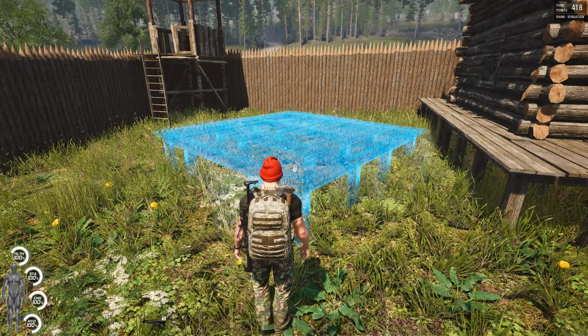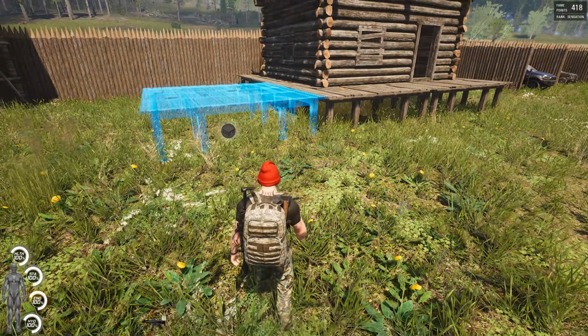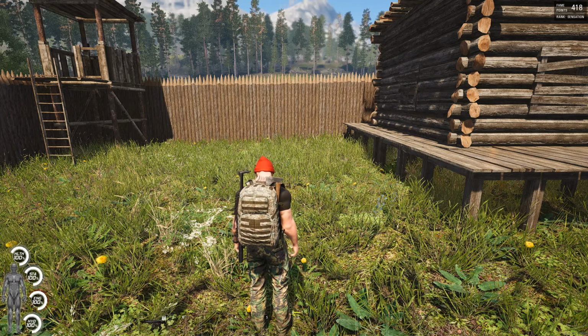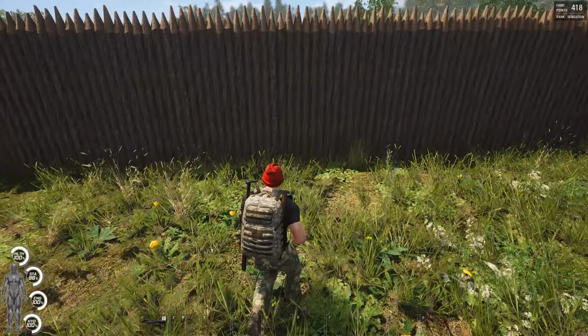I mean, it doesn't matter what way you have it. It will always snap to the right place. And then just press F, and you can now start putting your items in there, which needs 5 logs and 15 planks. They have lowered this actually, because one whole wall, for example, let me give you an example here.